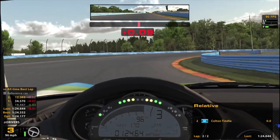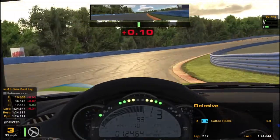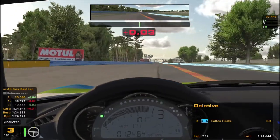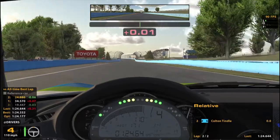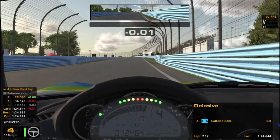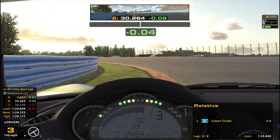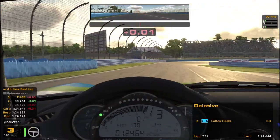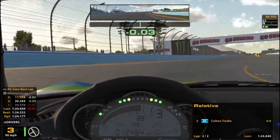Okay, good enough. It's pretty hard through here. You can use this runoff, so I will. So I turn the wheel less. Almost hints of doing super speedway qualifying here, like not turning the wheel. I think I've heard Nick refer to Watkins Glen as the super speedway of road courses for a lot of cars, and I know what he means.